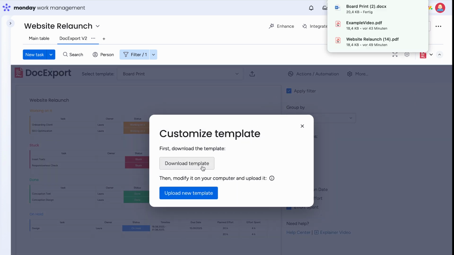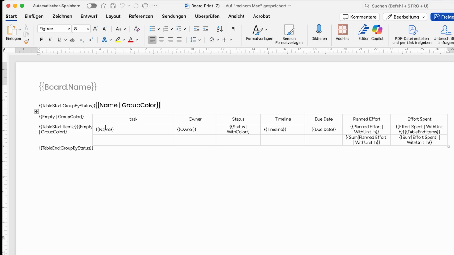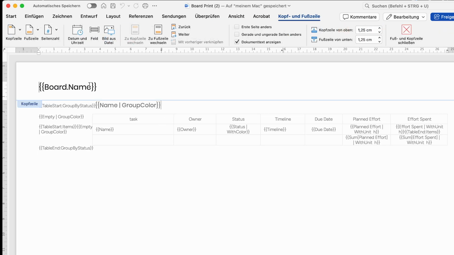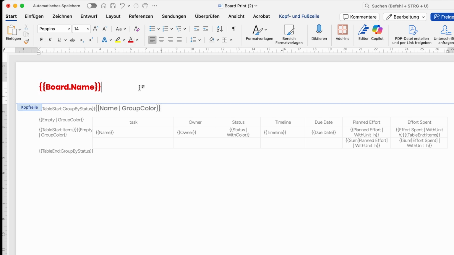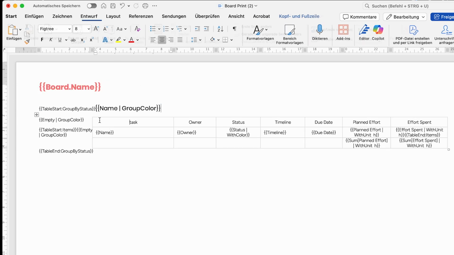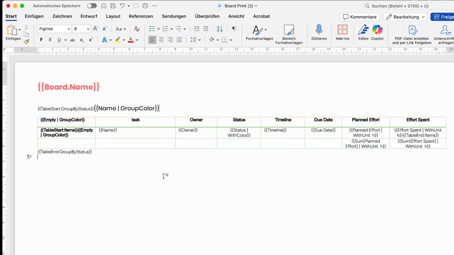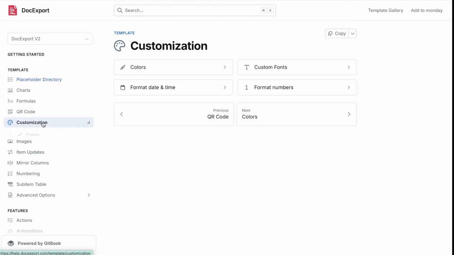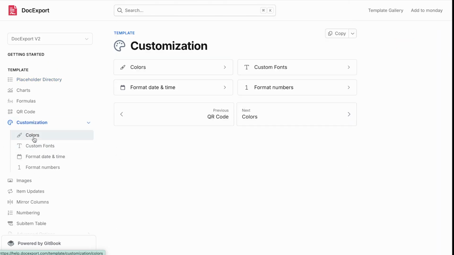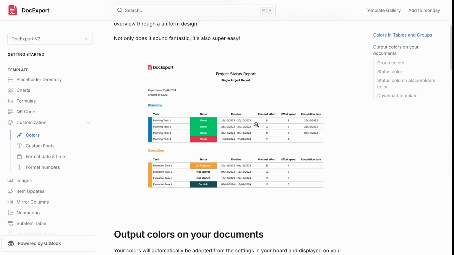DocExport creates a docx template in the background on which your document is based. This template puts placeholders in the relevant places where you want to insert data from your boards. Additionally, there are placeholders for tables, charts, colors, and so on. This gives you the freedom to customize your template's design, such as adding logos, headers, footers, or changing the design of the table. We won't go into further detail on customization or creating a docx from scratch in this part, but you can find many explanations on customizing and creating your own templates in our Help Center.